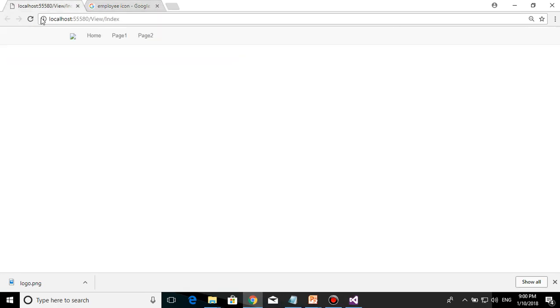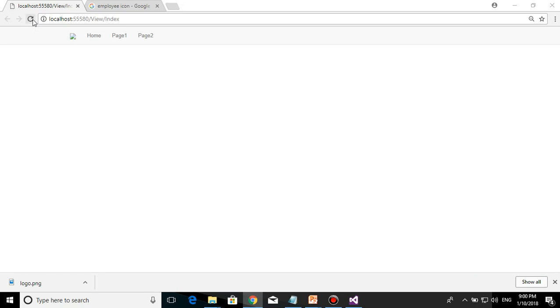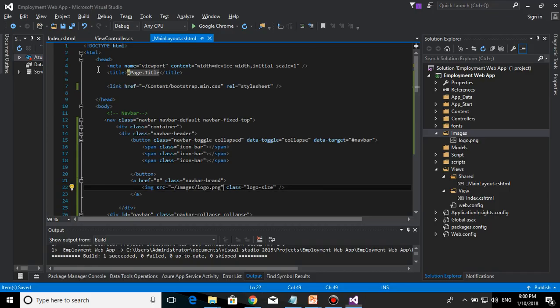Let's refresh. I didn't save. Let's refresh. Okay, as you can see, the picture is too big, so we can use the CSS to specify the pixels of our image. So now in the next lesson we'll see how to control it through the CSS.